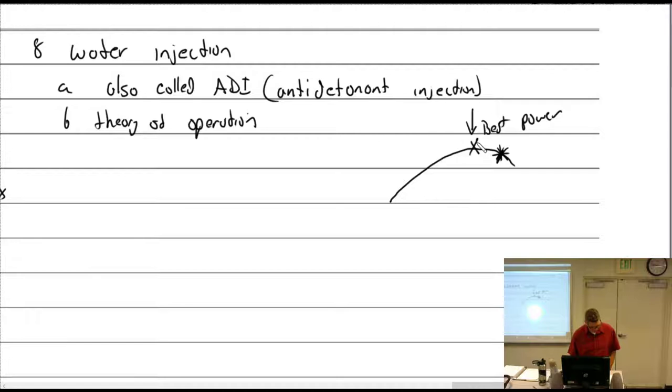Max power takeoff is about 10 to 1. Extra fuel is used for cooling. The overly rich mixture decreases the potential power output. Using ADI allows the fuel-air mix to be at best power, which means a loss of detonation and cooling, if you will.